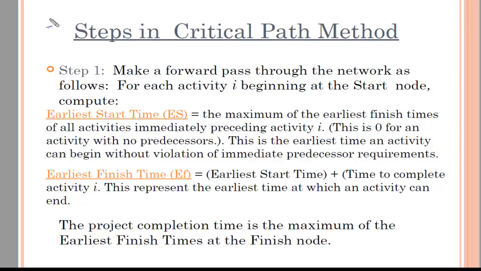And if it is only one predecessor, for example I'm going here and its predecessor is only one, then there is no contention. I don't have to see maximum at all. I will just see what is its finish time. It finishes at 3, so that means I can start at 3. Okay, that's simple as it is, because my predecessor is done, I can do my job now. So this is my start time. For the beginning one, it is 0, because what will be the earliest start time? It is 0, because it doesn't have to wait for anybody, it just starts at 0.